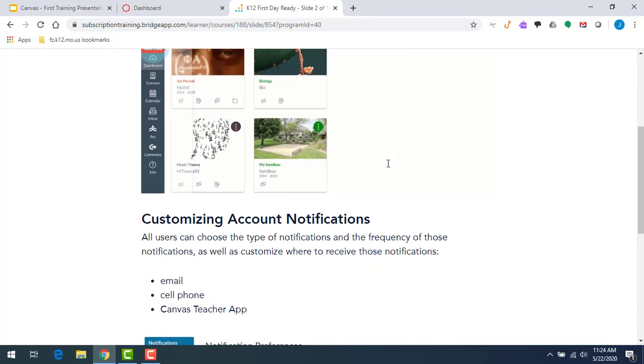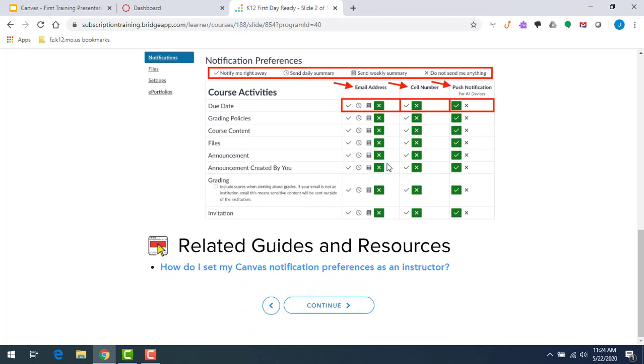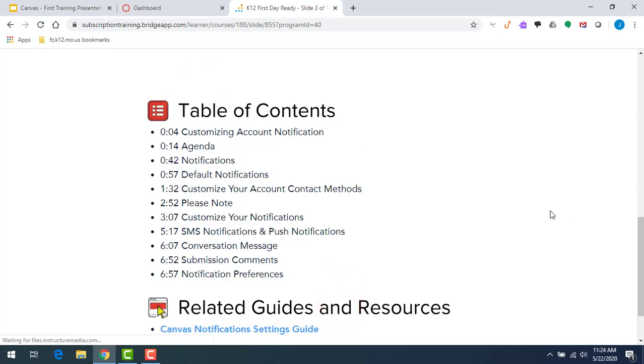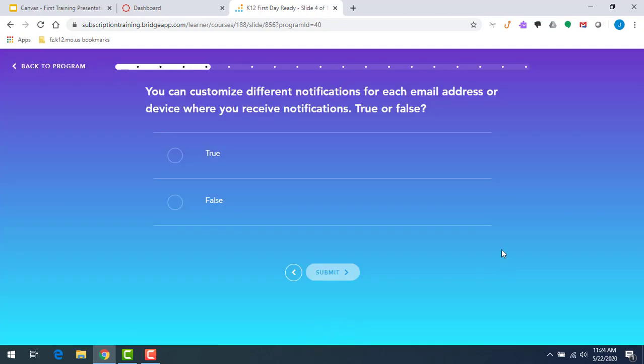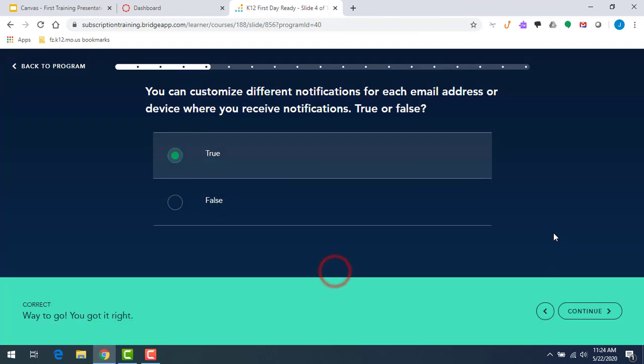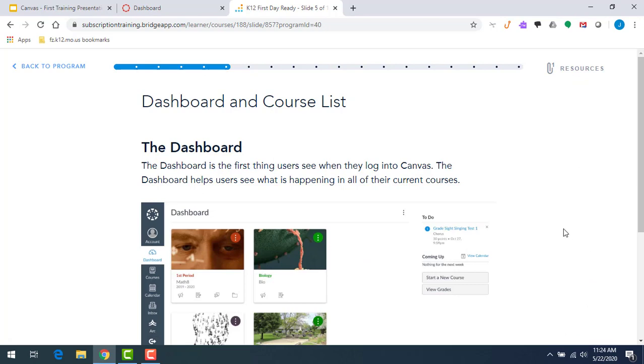And so now we're going to scroll through this. We're going to read all the information that they have for us. I can go into the guides, learn a little bit more, and then click continue. And I'm just going to work my way through all of the content related to this course. And as I go through, there's going to be some questions. I can answer those. That way it kind of tells me, oh, you're getting this as you're going through.